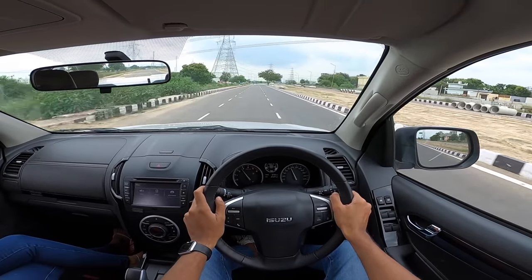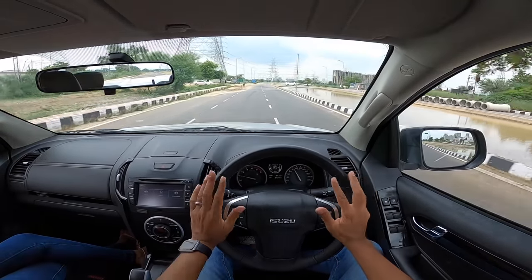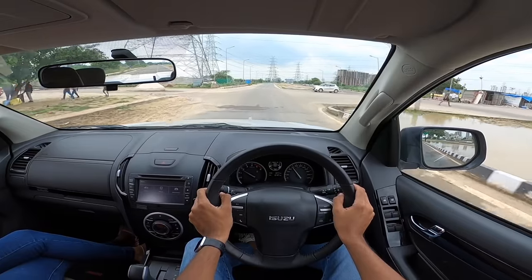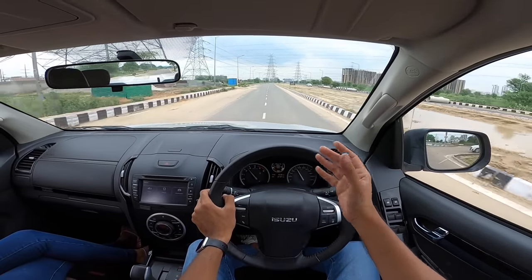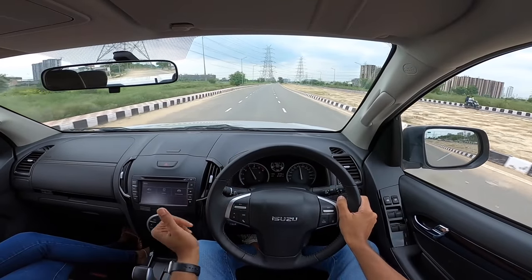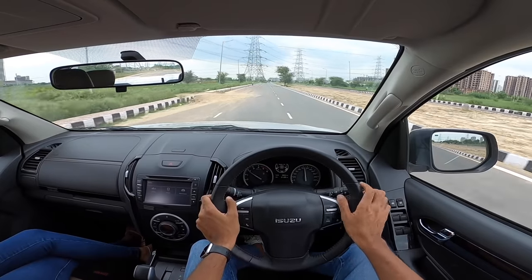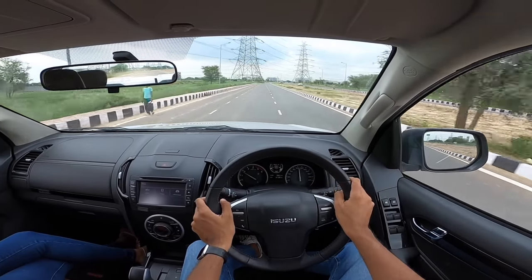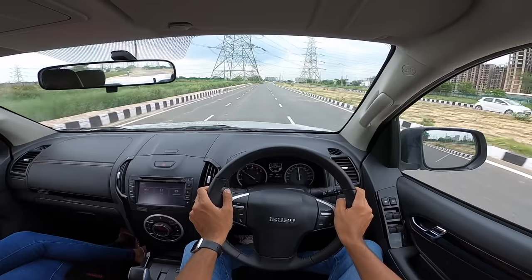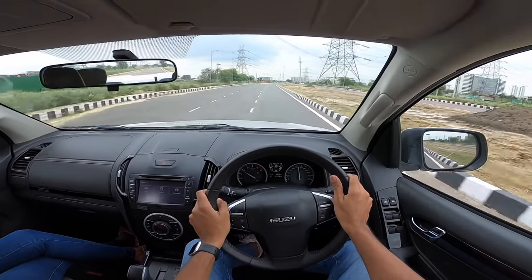So as I see it, this is actually quite an impressive car. Now, if you think this is a Japanese car, so upkeep costs are going to be very less, you're highly mistaken. Because a lot of my friends who've actually bought an Isuzu were not really happy with the service and the maintenance, and also with spare part issues and the reliability of this car. So just don't take things for granted yet. However, I feel that Isuzu could do a lot better by offering much more attractively priced cars, and this car fails to deliver in that regard.